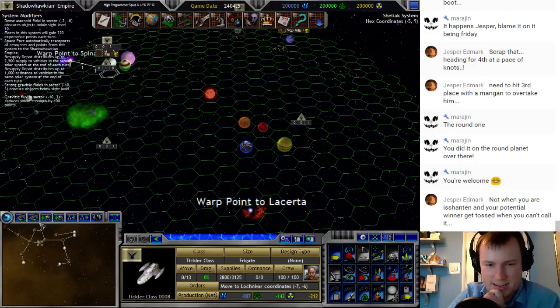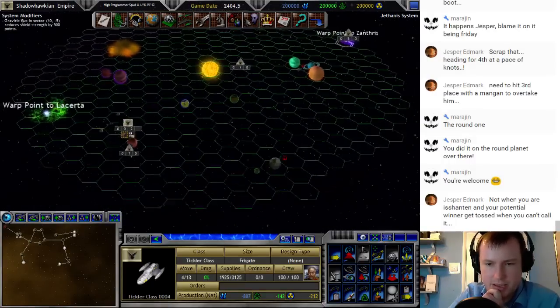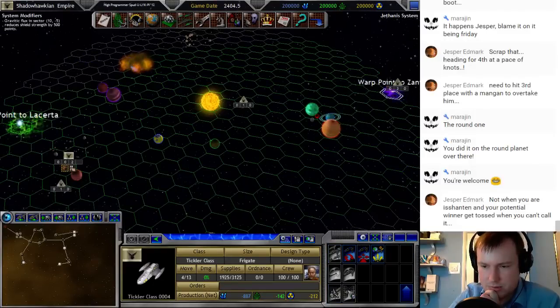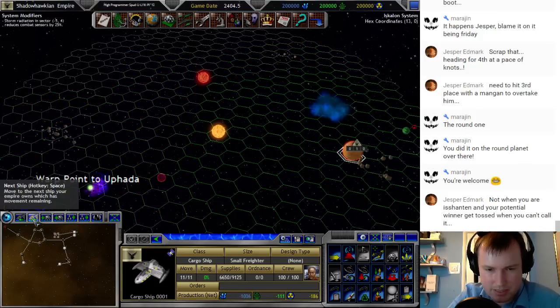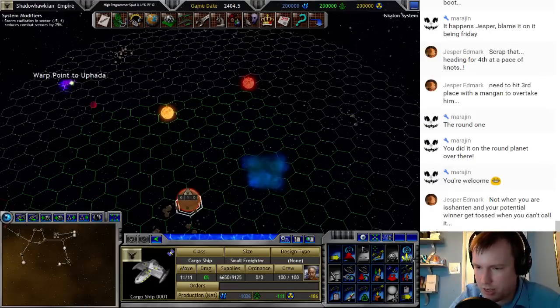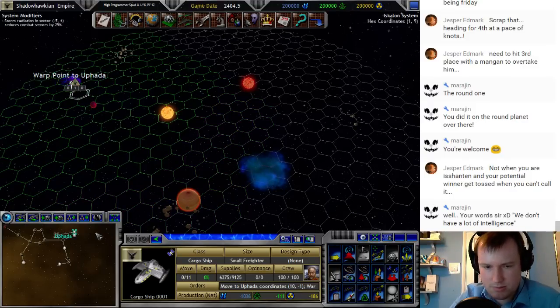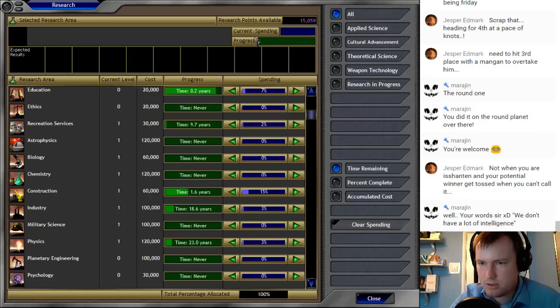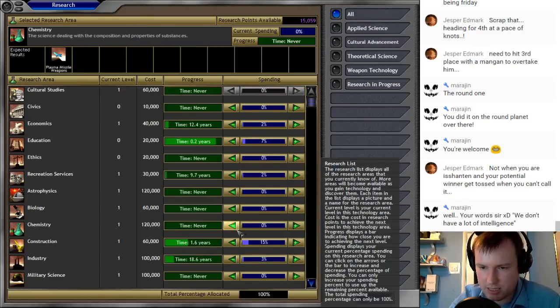All hail the Tickler class attack ships. Where are you? Your position there. Additional orders. Okay, now I know the auto button is for that. I'll be able to just do that in future. Cargo ship has found nothing else to go. I want you to go and explore, because I've really got no other purpose for you. Good news is, though, we're now up to 15,000 research a turn, and we got a couple of things that will be done soon.